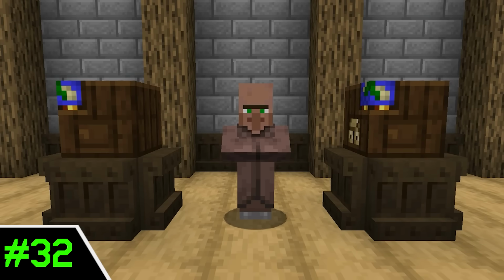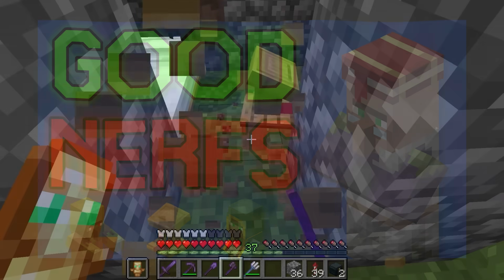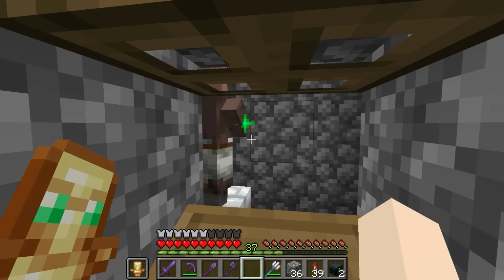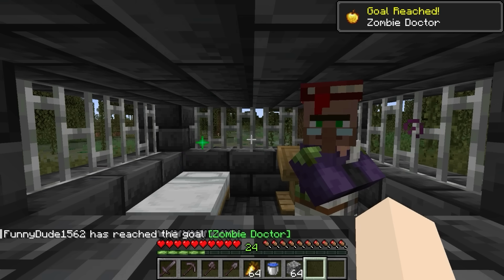32. Cartographer changes. A while ago, Mojang started working on a rebalanced villager system which would base some of their trades on the villager's biome. This is most notable in the case of librarians, since you would only be able to get certain books in certain biomes. I like the idea of somebody making a swamp villager specifically for Curse of Vanishing. The librarian changes are still in the works though.